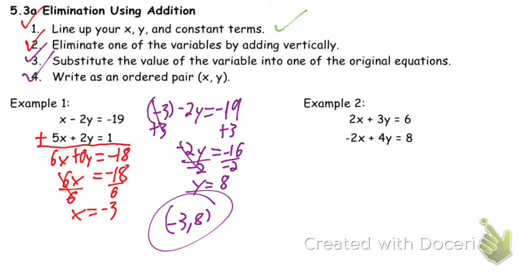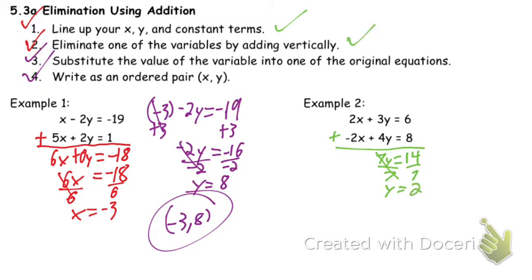That's good. So now what are we going to do? Add the two equations. So 2x plus negative 2x is 0x. Do I need to write 0x though? No, I don't even have to. 3y plus 4y is 7y. Put the equal sign. What's 6 plus 8? 14. So I'm left with 7y equals 14. This is a pretty nice equation. How do we solve this one? Divide by 7. We just got done doing this a while ago. y equals 2.